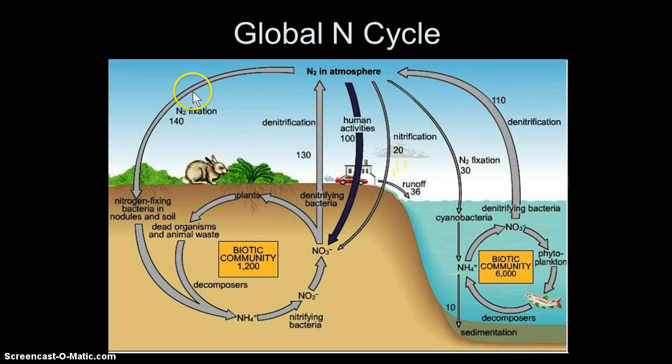So in order for nitrogen, dinitrogen to start becoming available to all other organisms, it becomes available as dinitrogen to the only type of organisms that can use that. And that's nitrogen fixing bacteria. So through nitrogen fixation, it now becomes an organic form that can be consumed and created into another inorganic form and several other inorganic forms in this entirely microbial modulated cycling.